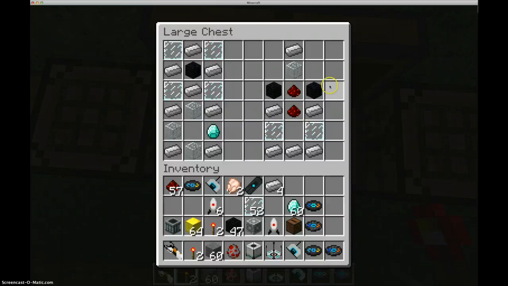This is the sensor. You craft it like this. One glass, two obsidian, an iron, and a redstone. And this is how you make the redirection tube. Three glass, four iron, and one diamond. And this is how you make something to do with the redstone.